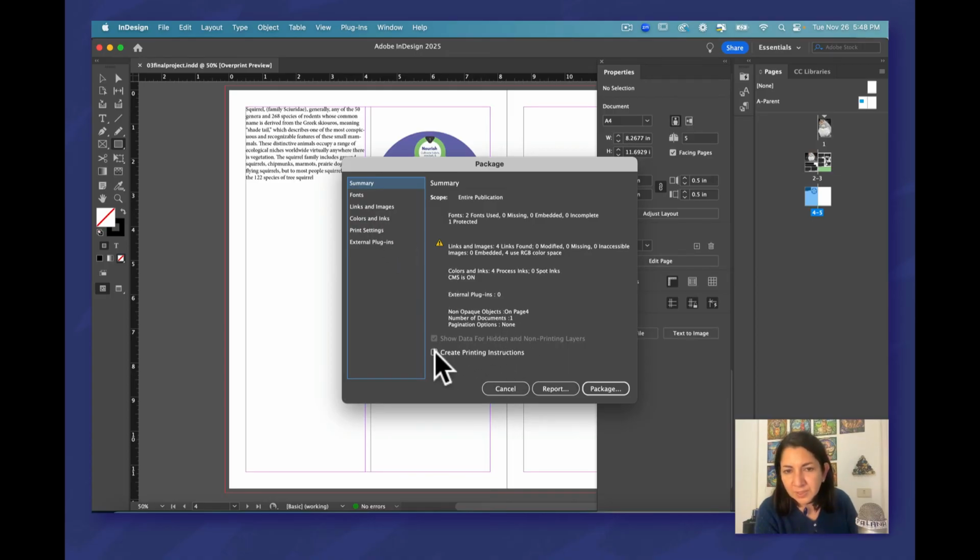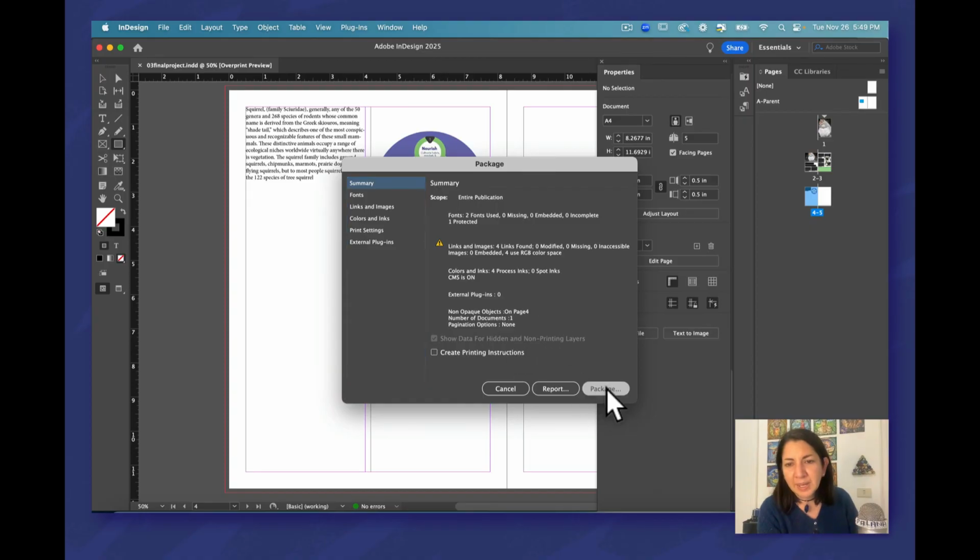So you can also decide if you want to create printing instructions. Basically, all you need in that final folder is your InDesign document, one folder with all the images that you used in your project, one folder with all the fonts that you used in your project, just in case your printer doesn't have them, because you don't want substitute fonts to show up once this file goes off the computer, and then a PDF file, which is a printable PDF that even the printer could just print from. But we're doing things the old school professional way, just in case they needed to go back into the InDesign file and change anything. So that's it.